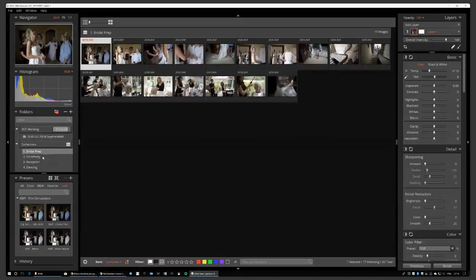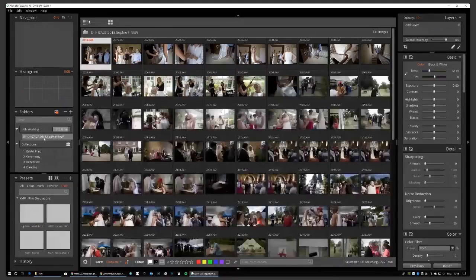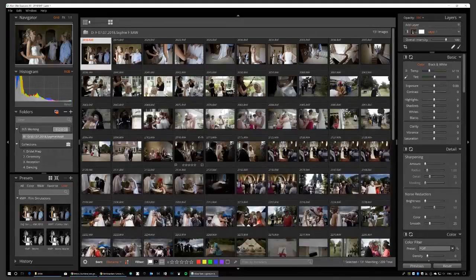So automatically, if I go back to the folder at the top, it's just going to show me the images that I've chosen to keep. So very quickly I've culled that. Of course, you take more care and attention for a full wedding. I'm doing it for the purpose of this exercise.